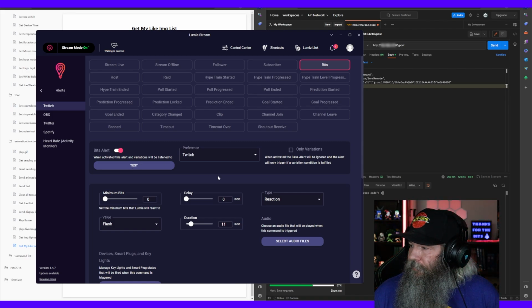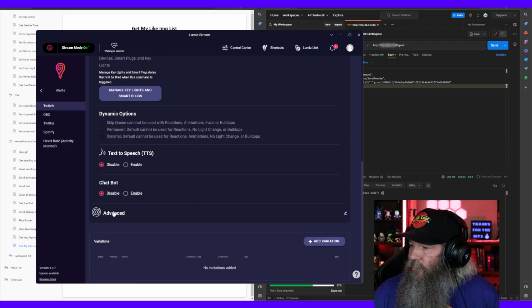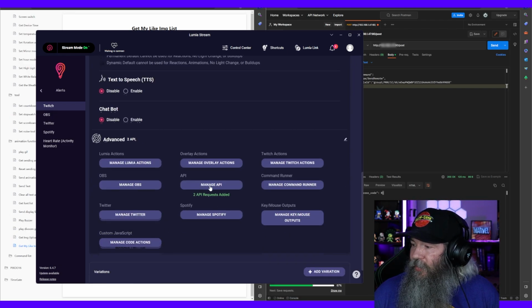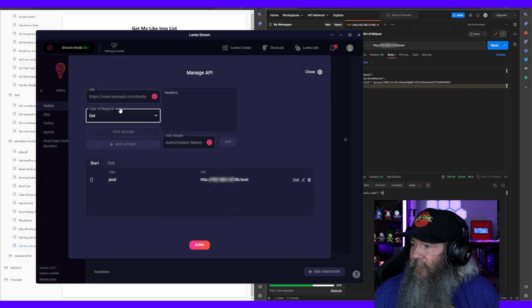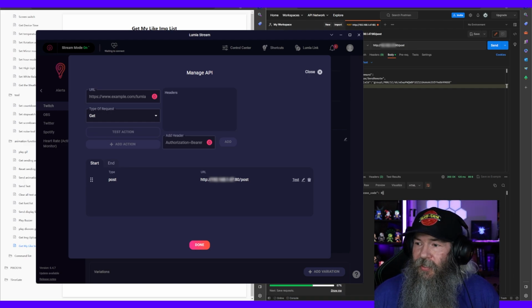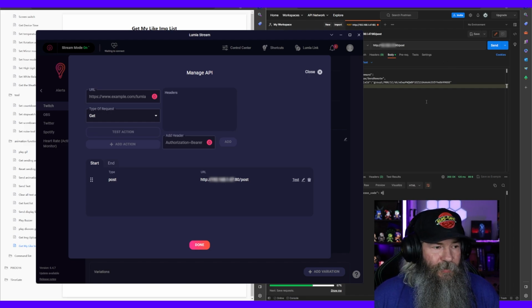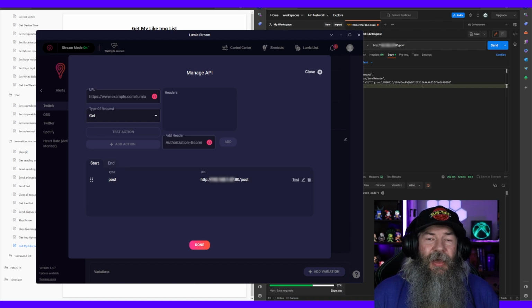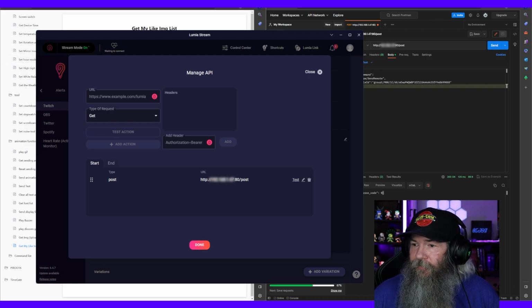I've gone in here, gone down to advanced in that follower, manage the API, and then I've made those two actions. I post the upload image that I have. So we've used this information that we just got, the image upload, and then I end it by going back to my rotating, which we learned earlier.